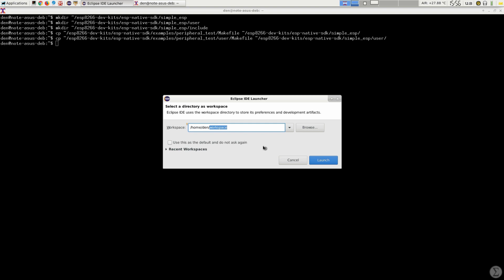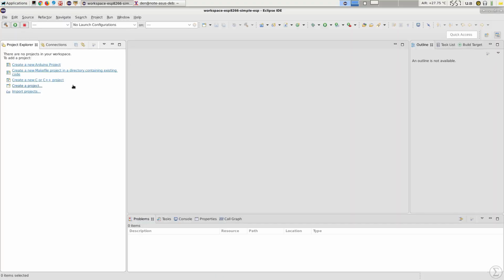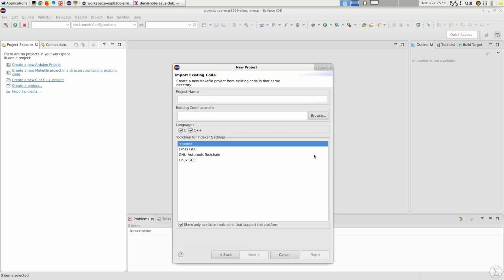Let me set up a new workspace here. During project creation, you can select C makefile project with existing code. Then we have to pick our project base folder which we have created before, and we can exclude C++.